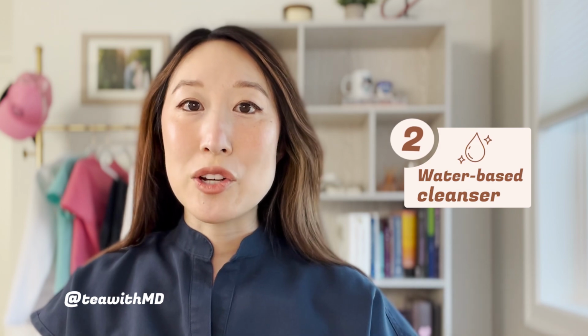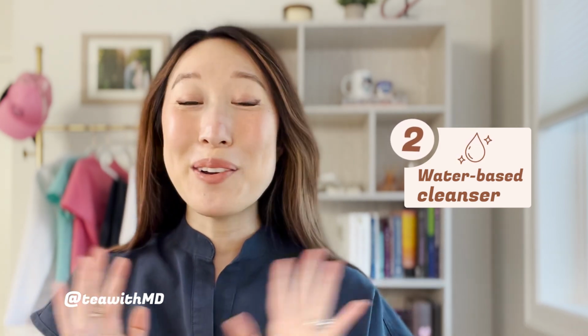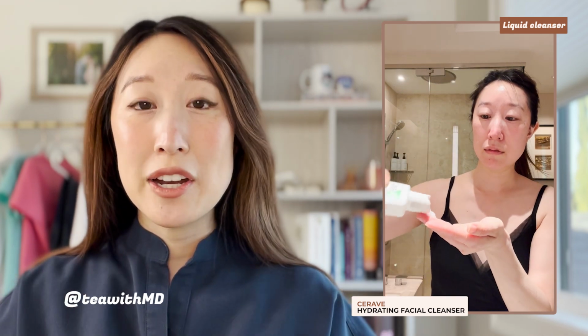So the oil-based cleanser takes off all of these more oily substances that we may be putting on our skin. Then I follow that up with very, very gentle water-based cleansers that are no frills, no fuss, fragrance-free. They don't irritate my skin. There's the Cerave Hydrating Cleanser, which has 3 types of ceramides and hyaluronic acid, and this is just a very gentle cleanser that I've used for a long time. It's affordable as well.